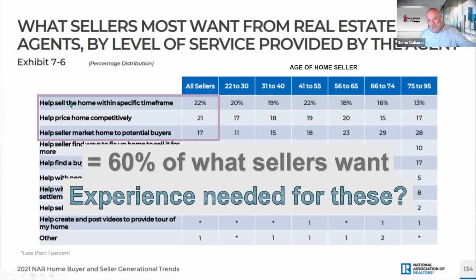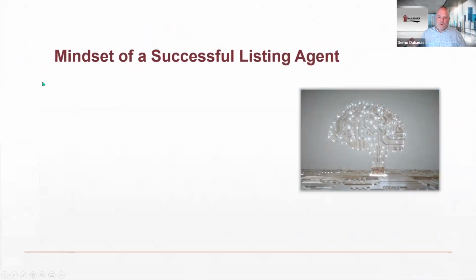So we're going to skip through some stats. We're kind of finished with that portion of it. But before we get into the process, we want to finish up the people side. And part of that people side is the mindset. And the first thing we're going to look at is the short-term versus long-term mindset of an agent.